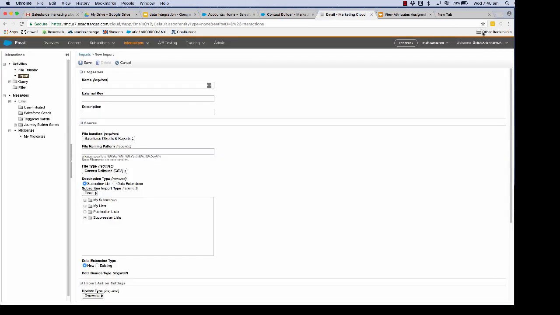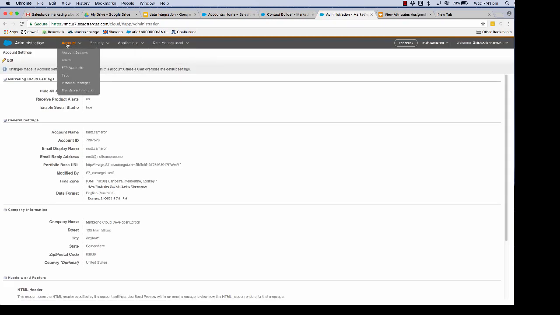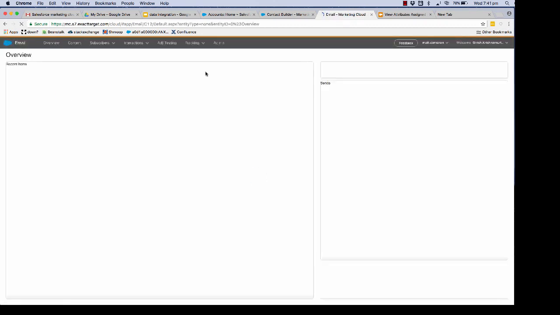So it's one of two places. I think it's under administration as well. First go, and if you go to the top towards the end, data management. No, it's not there. Maybe under any of this stuff. No, maybe it must be under email admin. What would it be under email admin? There it is. Seriously, it's in the wrong place.